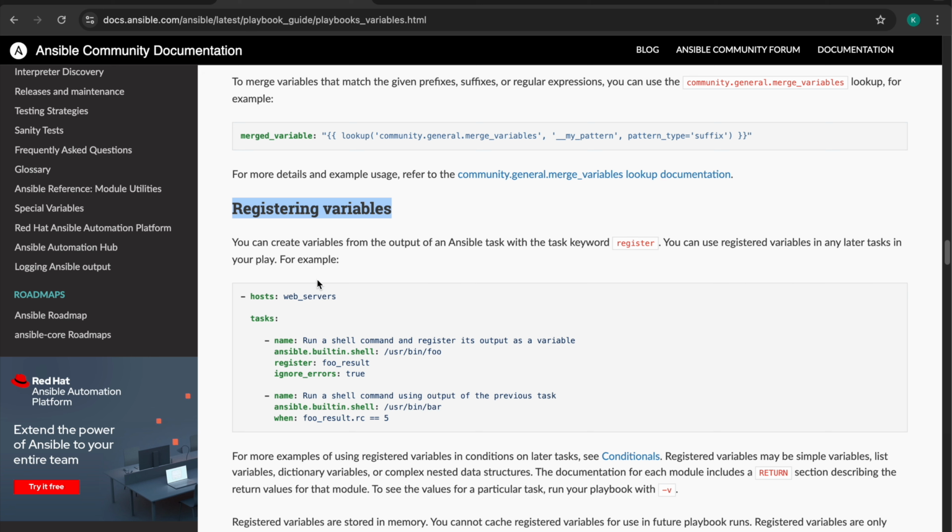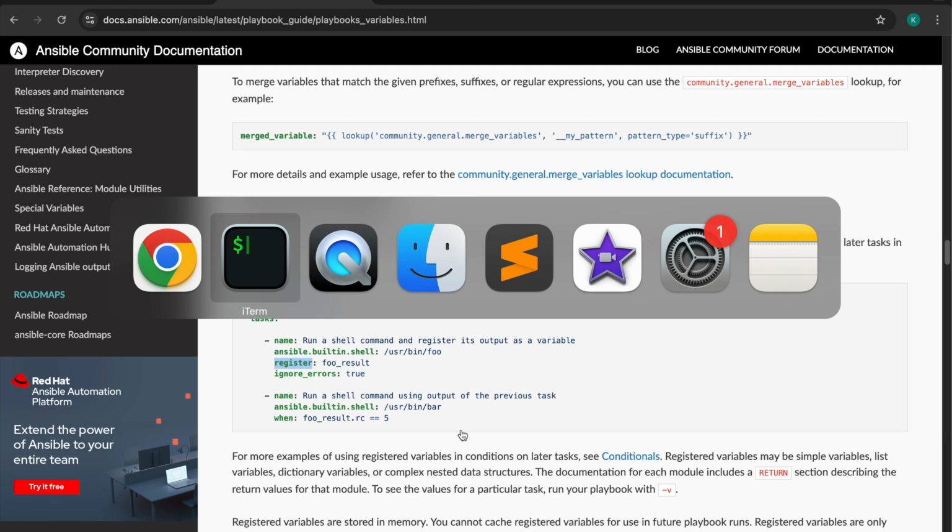So let's cover that up. This variable type is used for registering some console output in a variable, and that can be used in other tasks. So say, for example, I'm installing Apache in my server or any web server or any application. I want to store that output in a variable and use that output as an input to some other task. For that kind of use case, we can use registering variables. So register, let's cover that up.